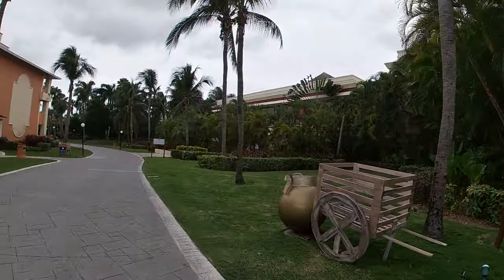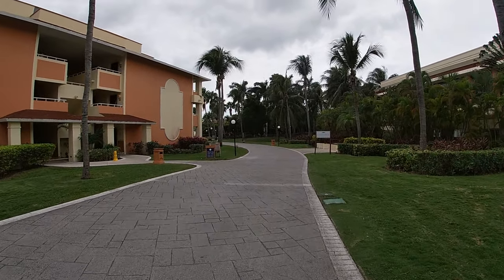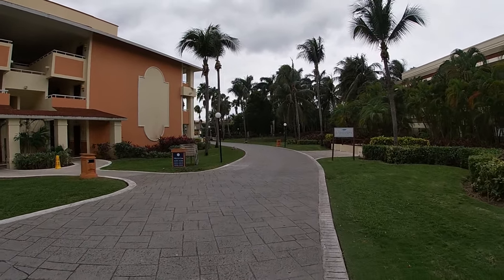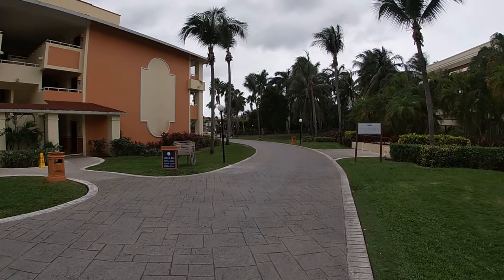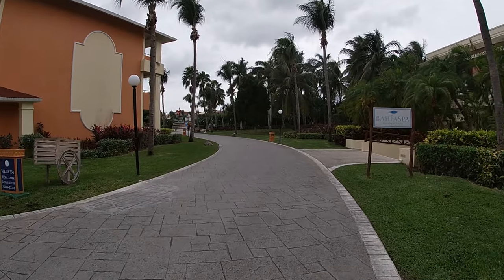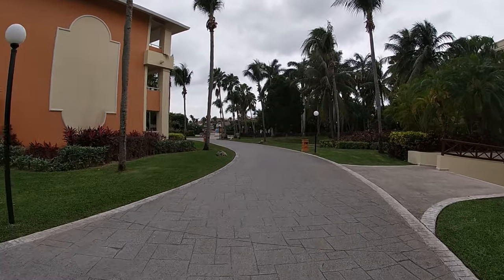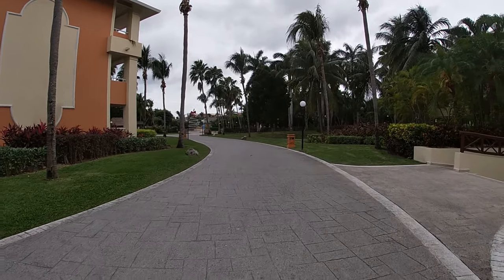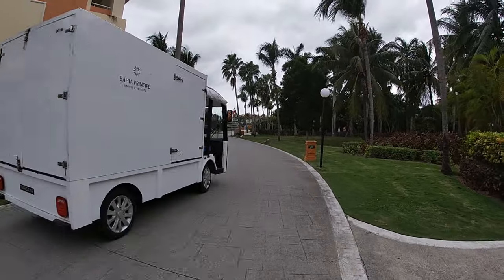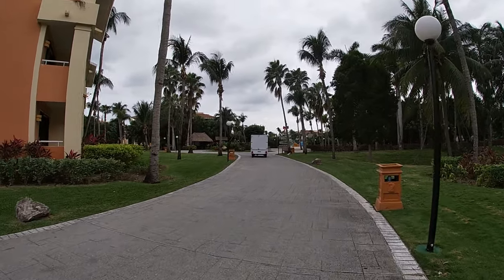Continuing down this path, this will all make sense about the 360 going around the entire resort. If you just continue down this way, we are now going to be passing by the spa — you can see people walking in the distance. That is the pathway that will lead you back to the lobby, which means this is the left side of the pathway when we got past the lobby and the outside sitting area from the beginning of the video.